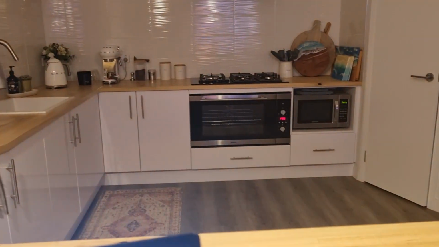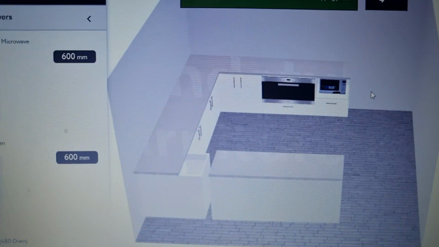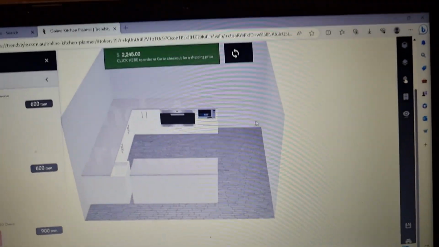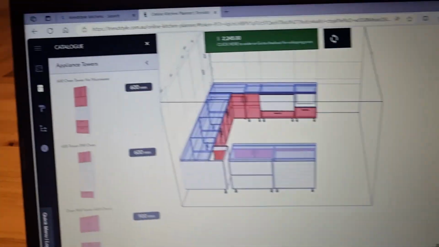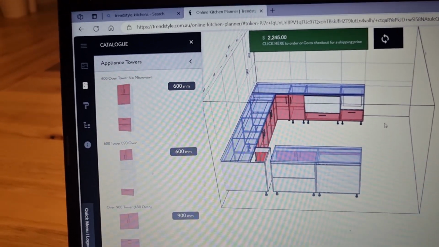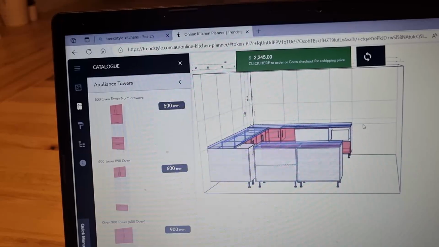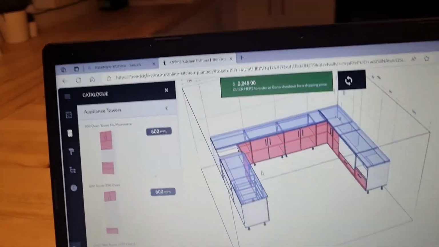See, look, you got 2 doors, the bottom drawer and that one. It's exactly the same as that one. And then you can also do, I'm trying to find, is it display mode? Yes, look, this is really good for all your chippies, technical people. You can see it all from all of that sort of thing.